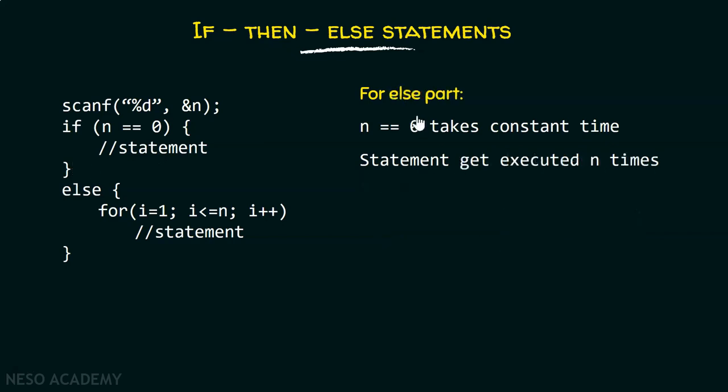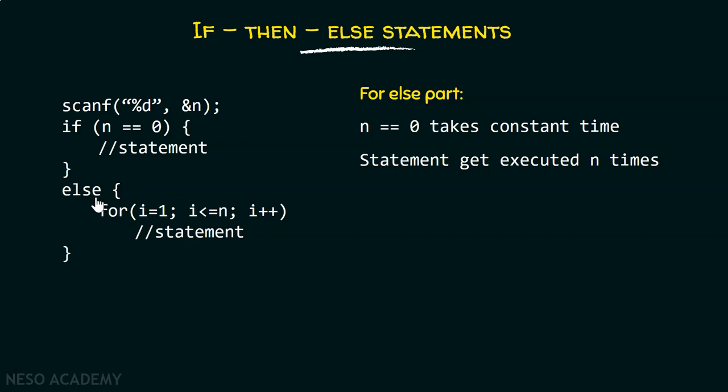Now let's evaluate the else part. Here in the else part also, we need to evaluate the running time of this particular statement, that is this condition checking, right? n equals 0. This will take constant time, right? Because it doesn't matter whether we evaluate the if part or else part, we always have to check this condition. In order to get into the else part, you have to check this condition. So the running time for this statement must be calculated in the case of the else part as well.